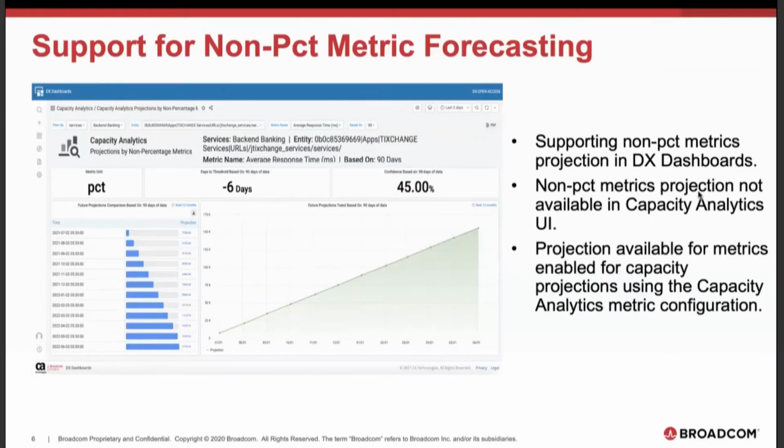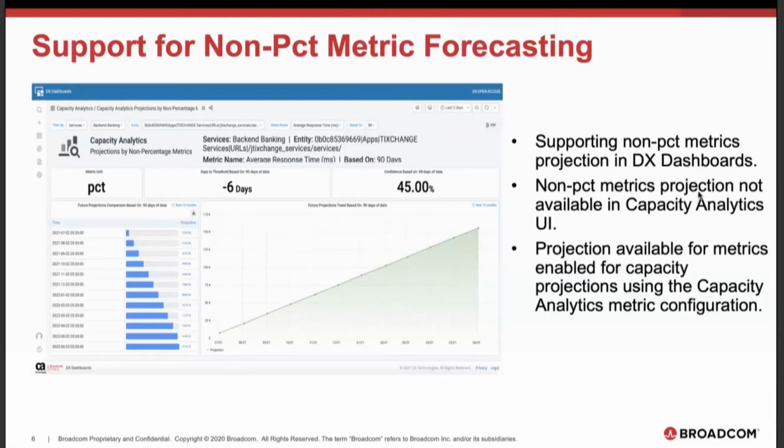That's a non-percentage metric. The UI within capacity analytics is today tuned for capacity planning and for serving the capacity metrics. Even for non-capacity forms, the metric configuration gives you a way to link those metrics and indicate which one would be the denominator, the total, and you can derive a percentage metric out of it. But with this change, we enabled non-percentage metrics too, while filtering them out.